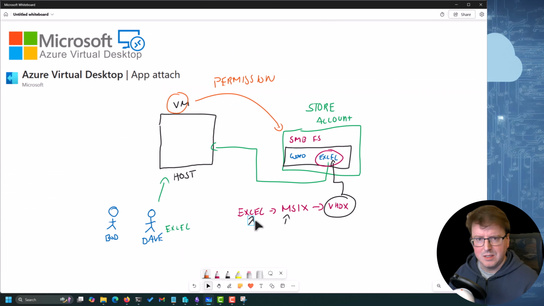Now, the process there is a little bit complex in the sense that it had a lot of moving parts in here. We needed to get an MSIX version of the application and then convert it to a VHDX and upload it to an SMB file share and make sure all the permissions are in place so that the virtual machine hosts have permission to the file share and the Azure Virtual Desktop system has permission to the file share. But once we've all got that configured, eventually you're going to have a list of applications that you could just assign to different groups of users, and they will dynamically attach the virtual machines as and when they need to. So yeah. That's Azure Virtual Desktop App Attach.